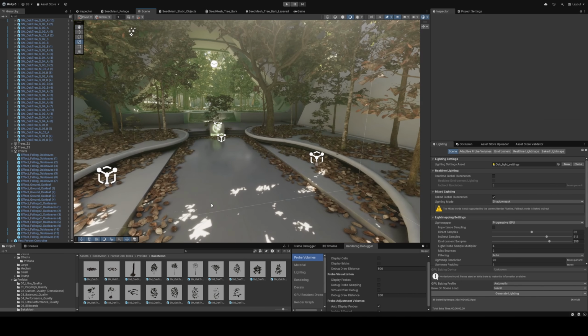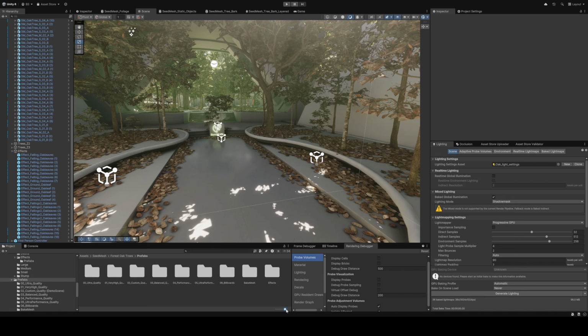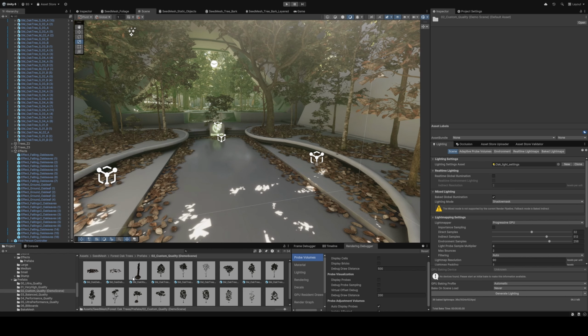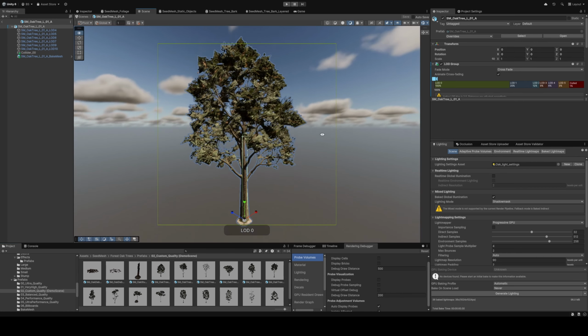So yeah, this will generate the occlusion we need for the 3D environment. The other side I'd like to explain is that you will have many presets for these trees, for example, from ultra quality, very high quality, to custom quality, which is the one used here in this demo scene, and is the only one that has the prefabs inside of the tree prefabs.